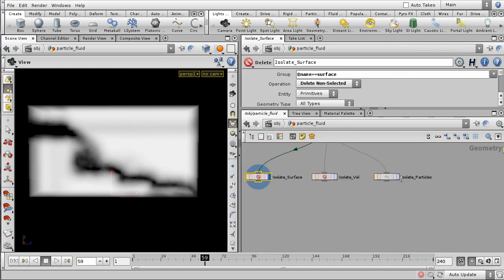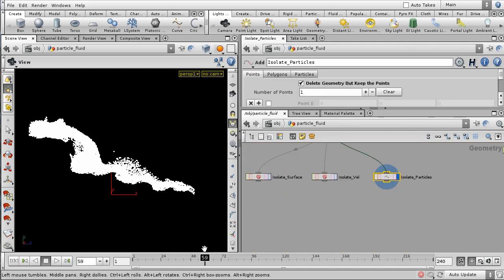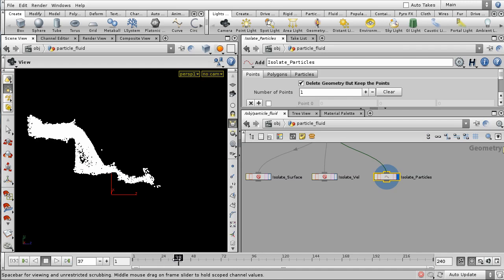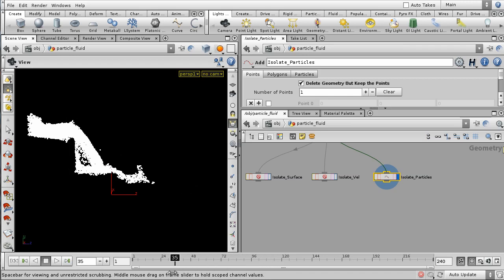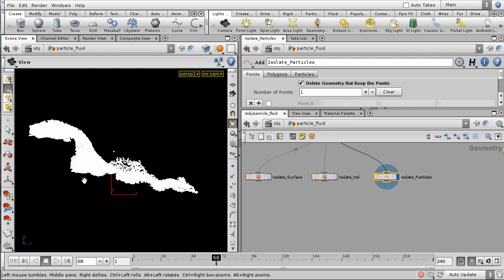So let's go over to our isolate particles node and take a look at what we have. So here are our particles moving, so we need to think of how can we find the particles we need to become our new emitters. Just like previously we created an emitter piece of geometry for our waterfall, we need to create a new emitter just for the spray and splashing particles. And we're actually going to use this underlying simulation to become those new emitters. But we don't want to use all of them. We want to isolate them. So let's find a way to visualize that first.